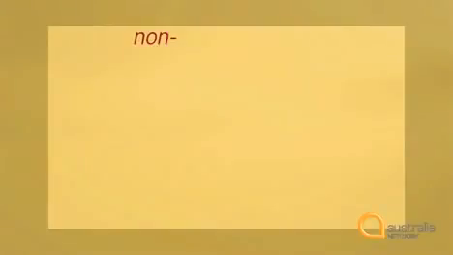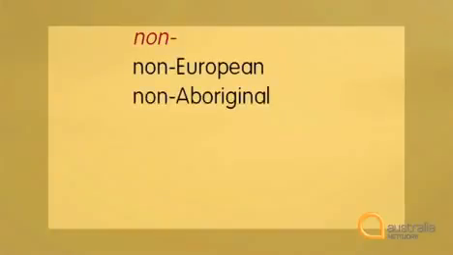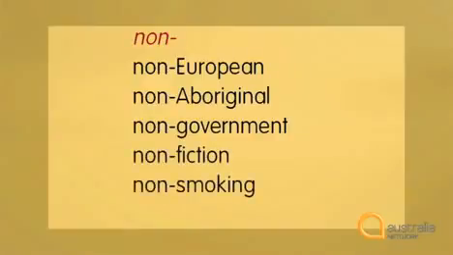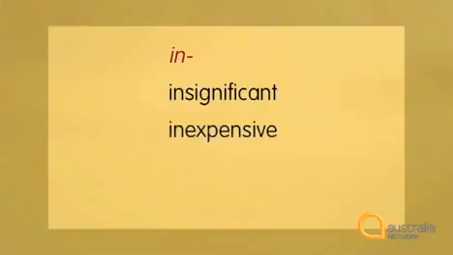Non usually forms adjectives. It means not in the group of. So we have non-European, non-Aboriginal, or non-government. Non can also just mean not, giving a negative sense to a word. Non-fiction, non-smoking, and non-stick. The prefix in is used with adjectives as well to make opposites. It forms words like insignificant, not significant, inexpensive, not expensive, intolerant, not tolerant.